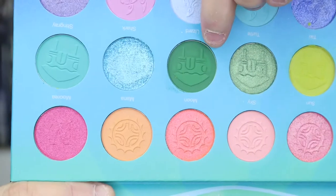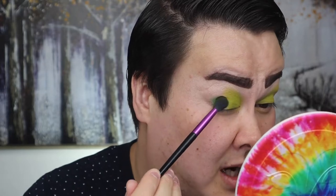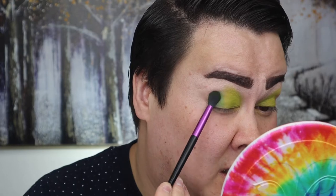Now I'm going to go into the dark green shade. This one here is really pretty. I'm just going to pack that on the outer edge. Wow, that is really pigmented! I might do a slight wing - maybe today I'll do something different. Look how pretty that is. That's blended out really nicely already and I'm just packing it on and tapping it - I'm not even really blending. I am loving this formula so far. This palette is beautiful. The mattes are blending out nicely - really pigmented, they're not just blending away to nothing.